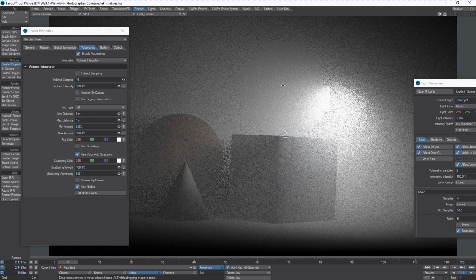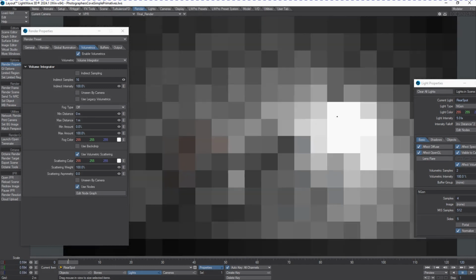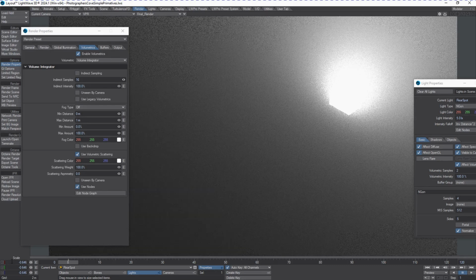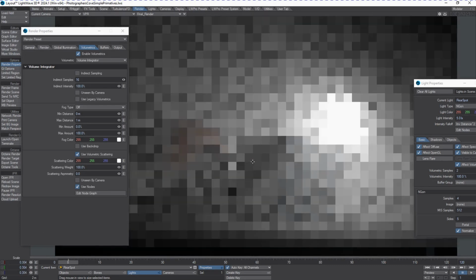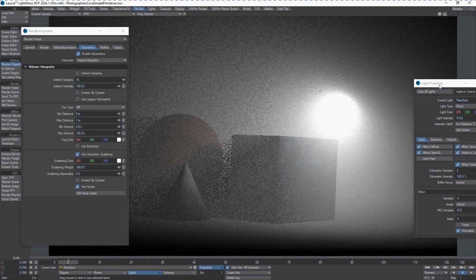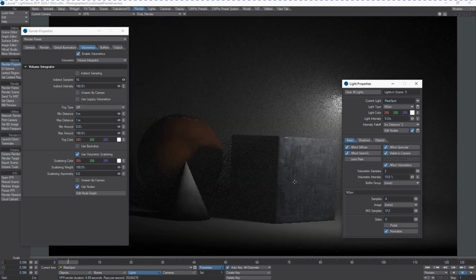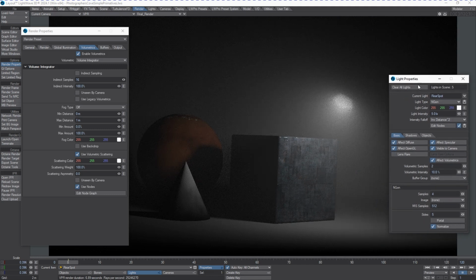And as I said, very similar to an area light, it functions very much the same for scaling. Kind of scaled it a little bit too far down there. So the smaller it is, the more intense and focused. The larger it is, the more smooth and spread out. Let's put the volumetric intensity at 10 so it's not so blown out on us. And like area lights, it also supports a function called portal.